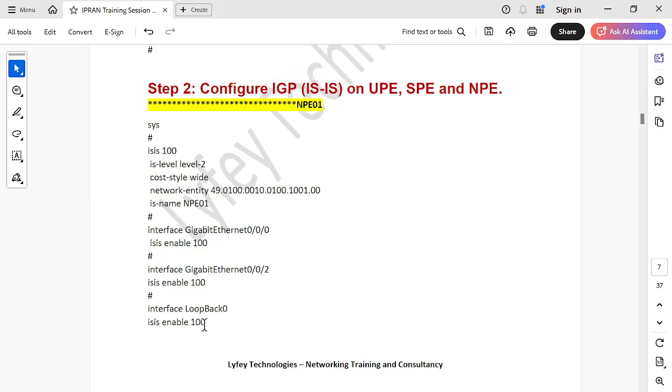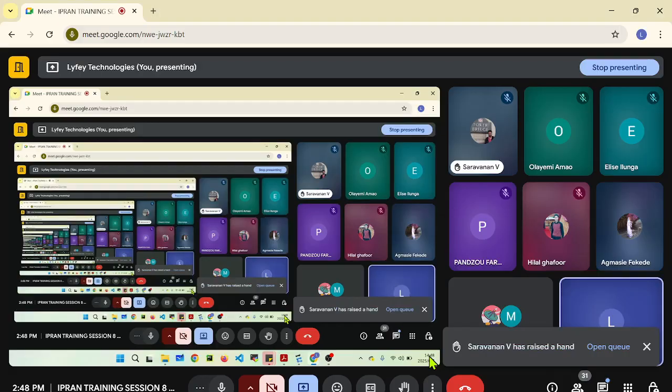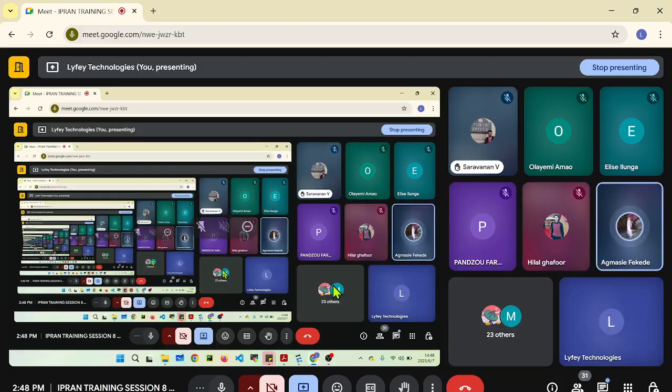Okay, the next step. Omar, yes. I have a question here. Most of the time, when you configure the point-to-point IP address in Nokia, we create an interface and we assign a port to that interface.